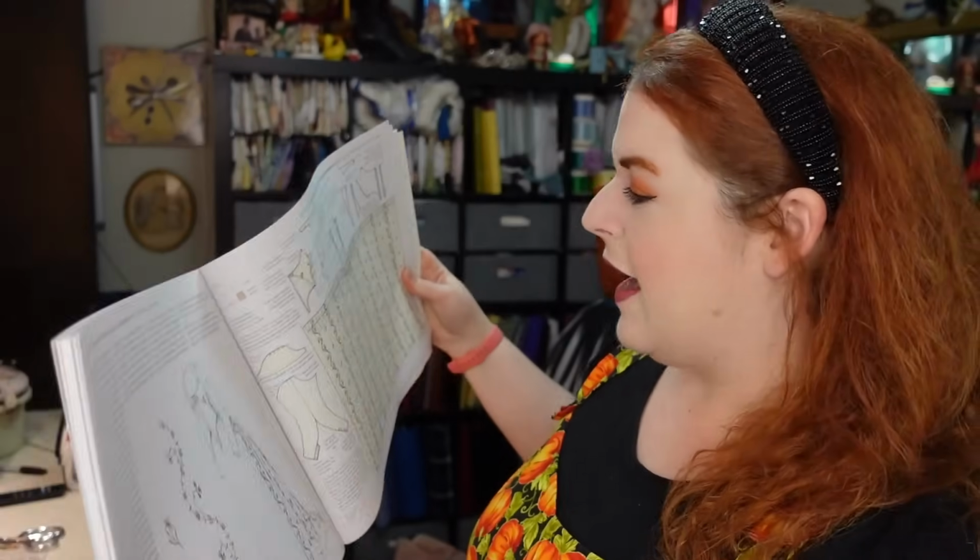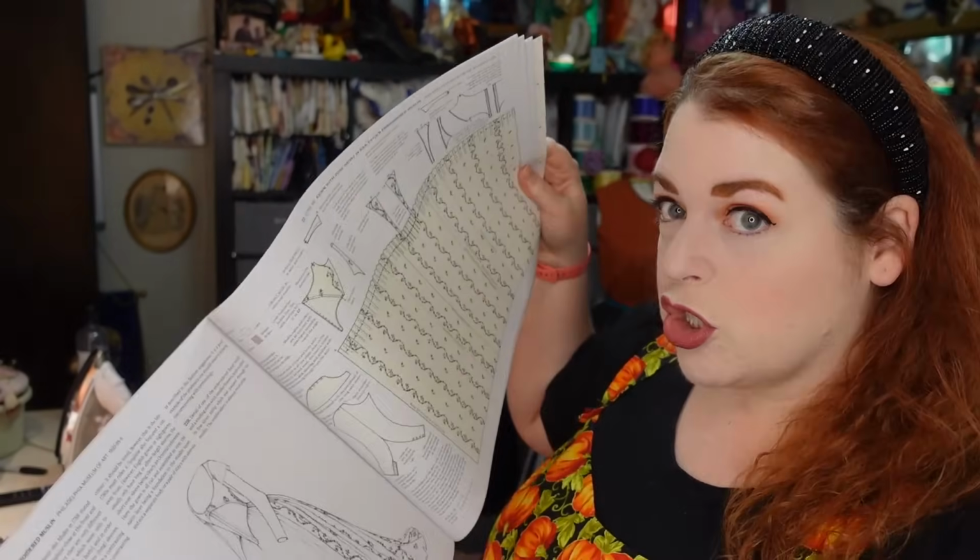This one is very much a transitional gown, but it is cut in kind of an interesting way that may actually be slightly more applicable to what I'm making here. However, really the style, like this one being a zone front gown, that one is honestly a little closer. And there's also a lot more skirt that is in this one than there is in the other one.